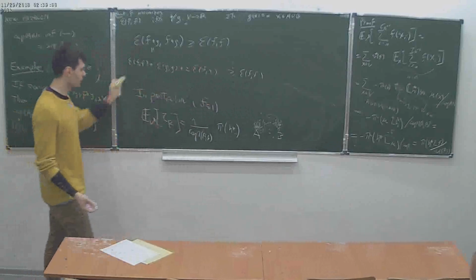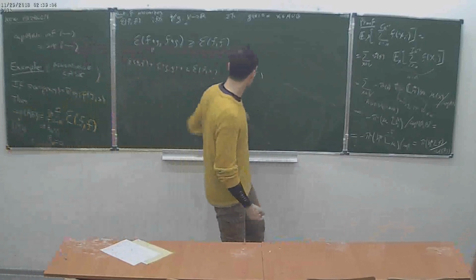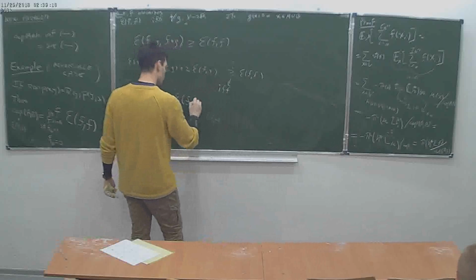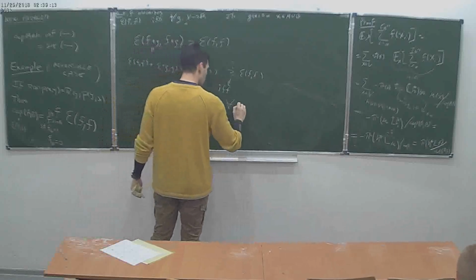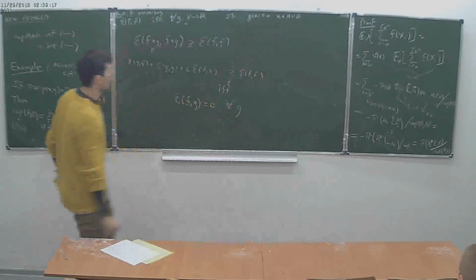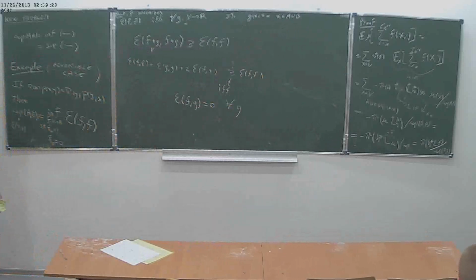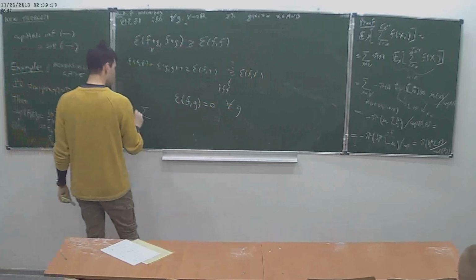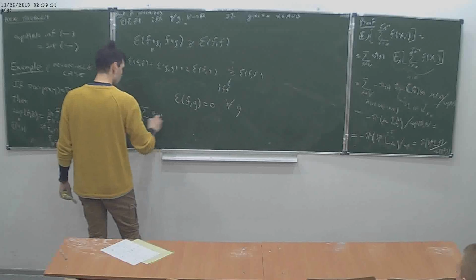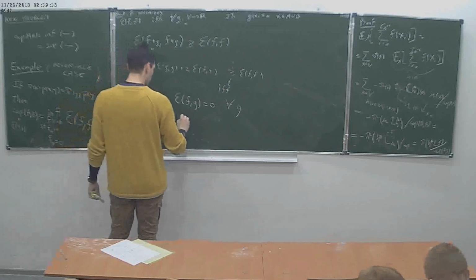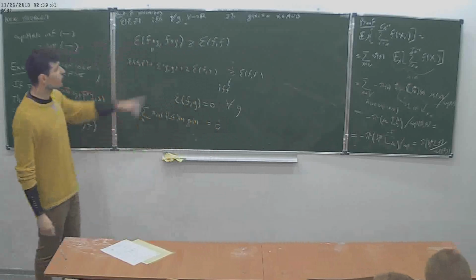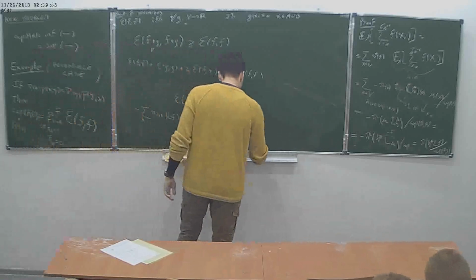So when is this bigger than E of ff, for every g? The quadratic term goes away, so if there is a g for which this is non-zero, multiplied by epsilon, you can make it smaller, and you can choose the sign, right? Like when you make minimizations for derivatives. So this is true if and only if E of fg is equal to 0 for all g with this property. F was 1 on A, 0 on B.